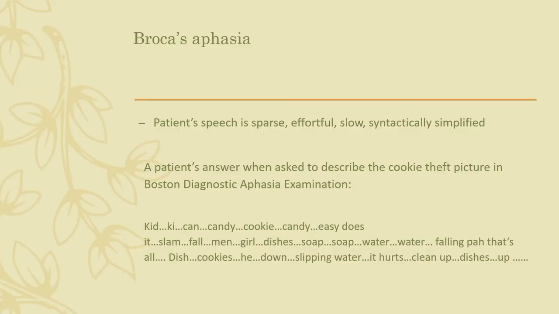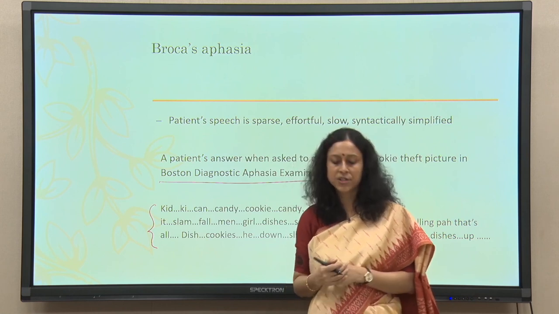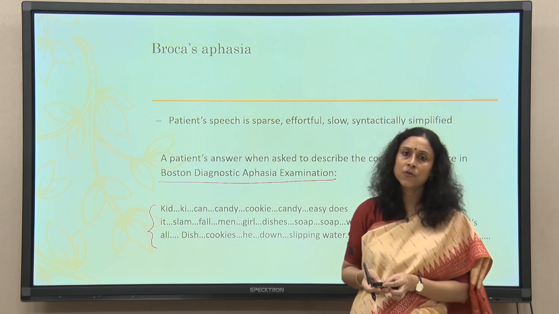Today we have a lot of test batteries that pinpoint the exact problem with language. So, there are various diagnostic tools. One of them is called the Boston Diagnostic Aphasia Examination, which basically has a picture, a scene, that is given to the patients and they are asked to describe it. This is the cookie theft story picture, and one can see how difficult it is for the patient to say what is happening in the picture. There is a child who is trying to steal cookies while his mother is busy washing dishes, and the sink overflows with water and so on.